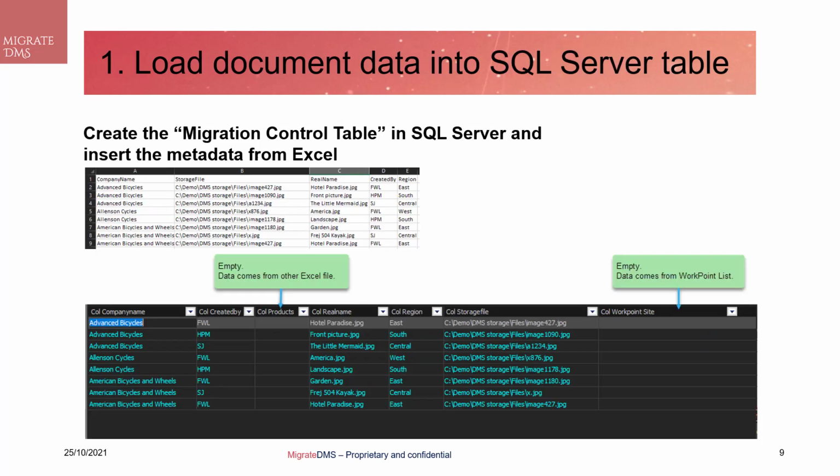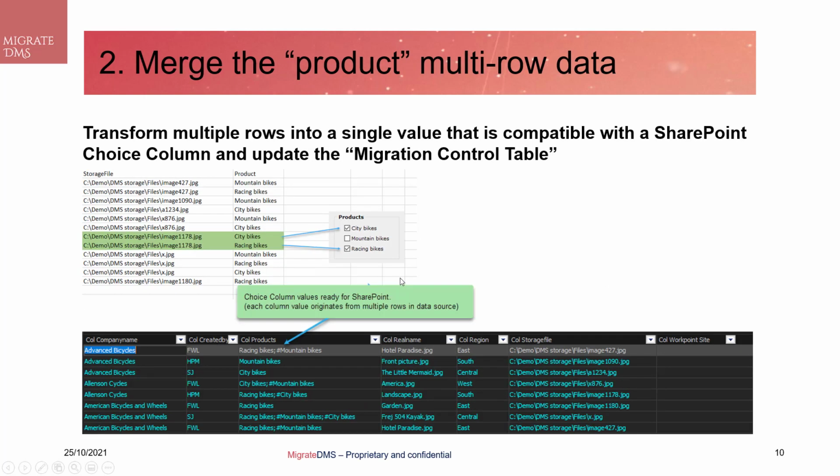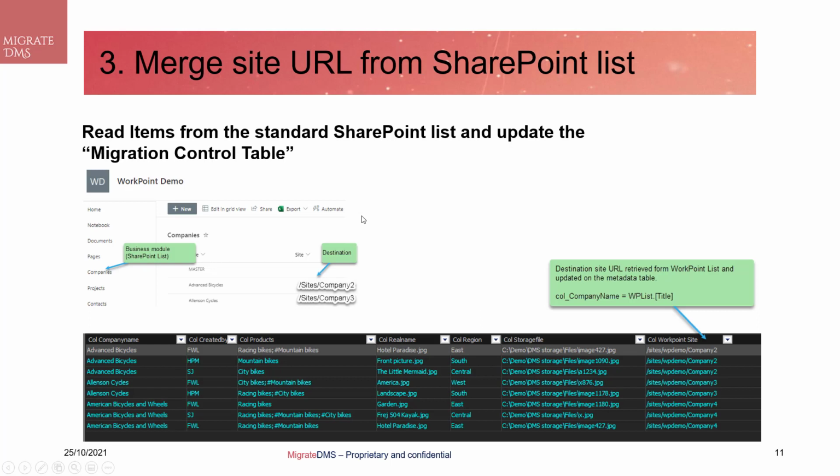Step number one is to load the first Excel file into the SQL Server table. Step number two is to update that SQL Server table with the information about the products transformed into a multi-value column. And lastly, we're going to read the sites from the SharePoint list and update the migration control table.